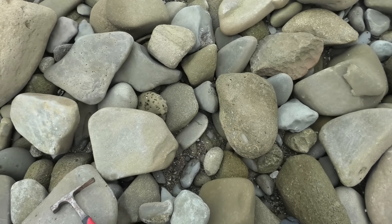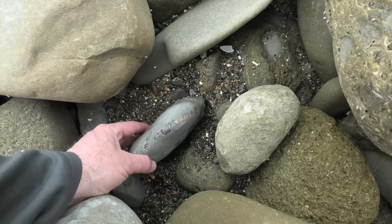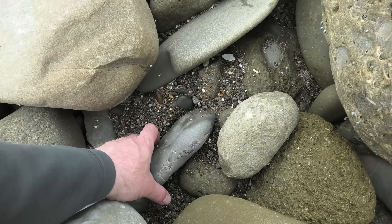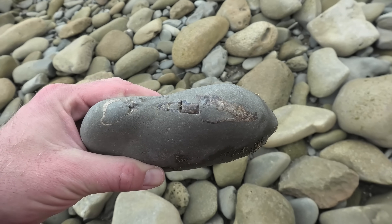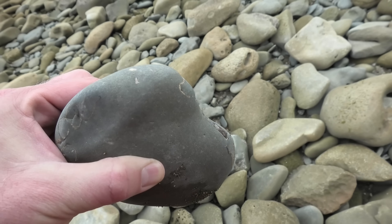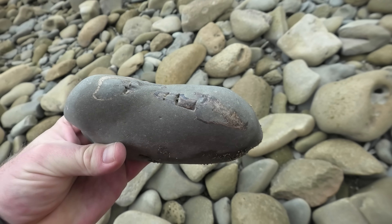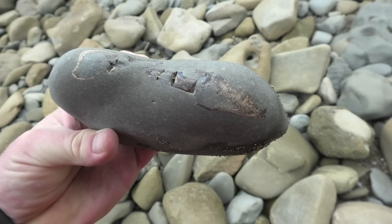I found a crab. I've already picked it up, but this one over here — this is how it was lying. It was actually under the rock. I just saw that little bit of the claw sticking out. That's a cool crab. It's in one of those really hard concretions that are so difficult to work. They don't want to separate from the rock. Yeah, it's a nice crab fossil. It's always fun finding them.